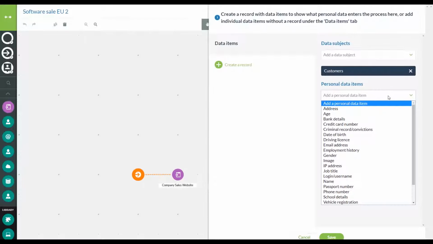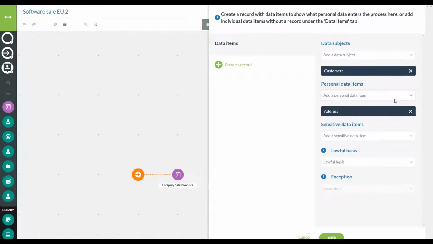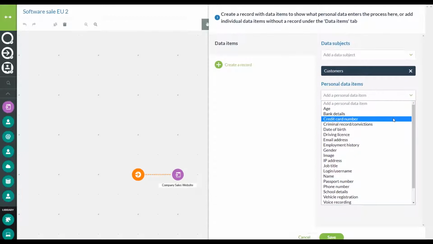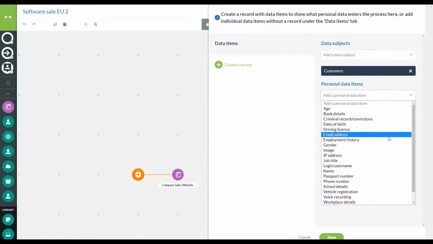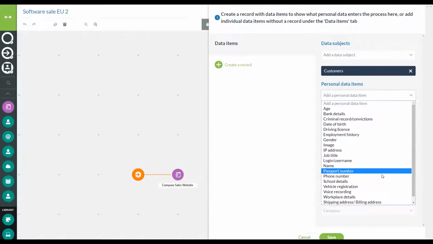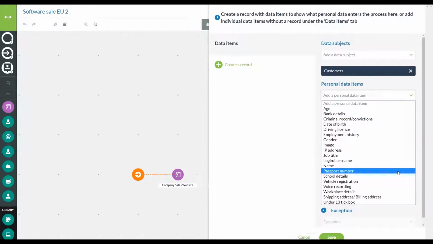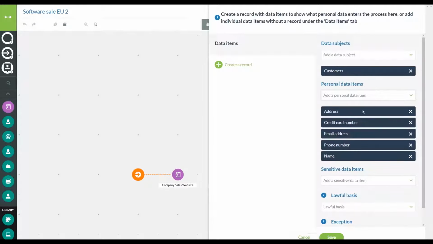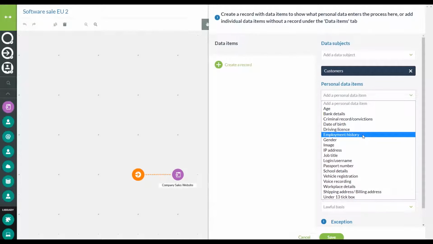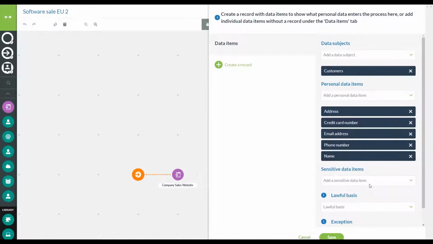It will then ask us to add our personal data items, whichever's relevant to your process. For this, it would be our address they would add, say their credit card number, their email address, their phone number, and their name, for example. Again, you can choose from any of this section here. And of course, if you add those customized personal data items in the settings section, this would come under here.